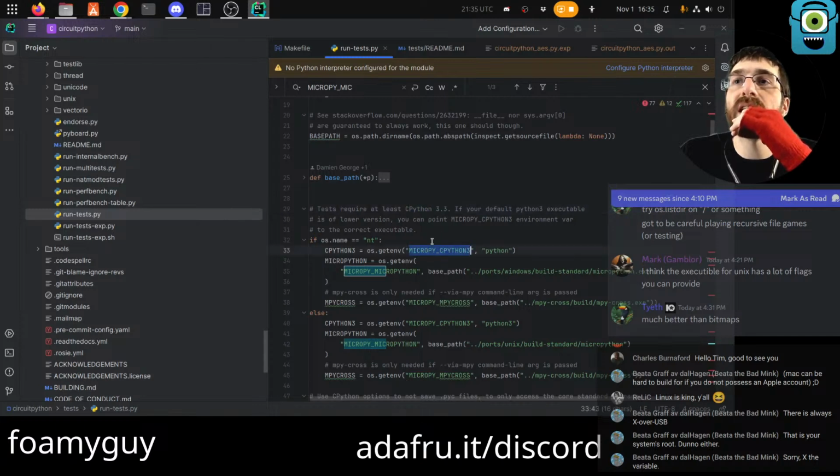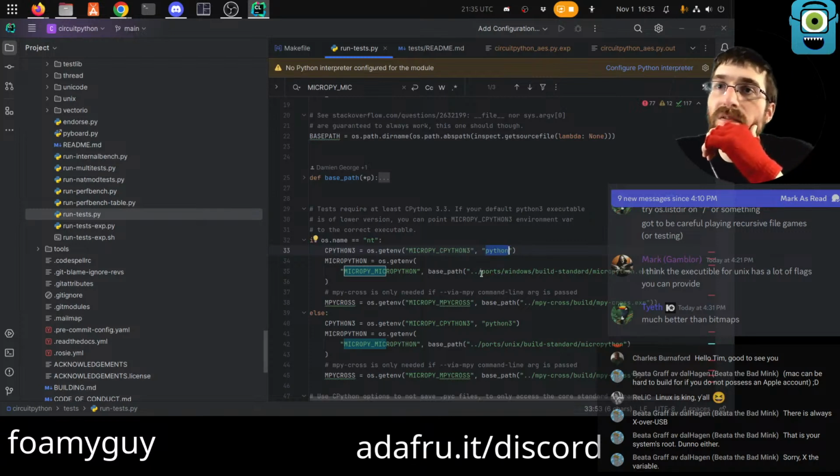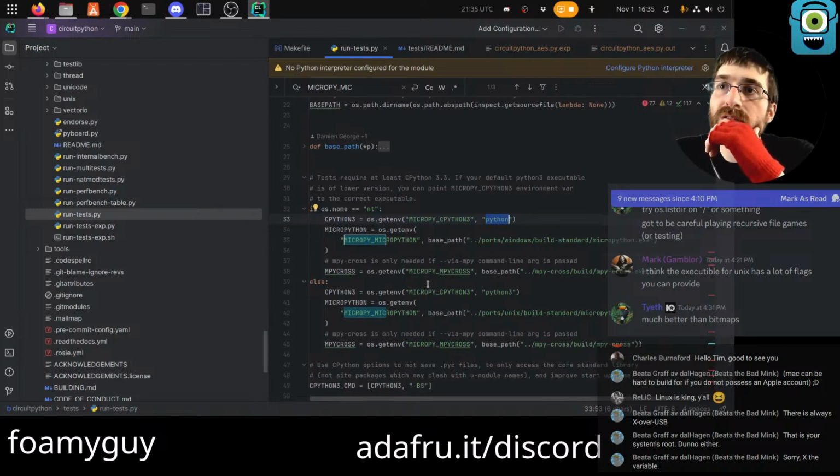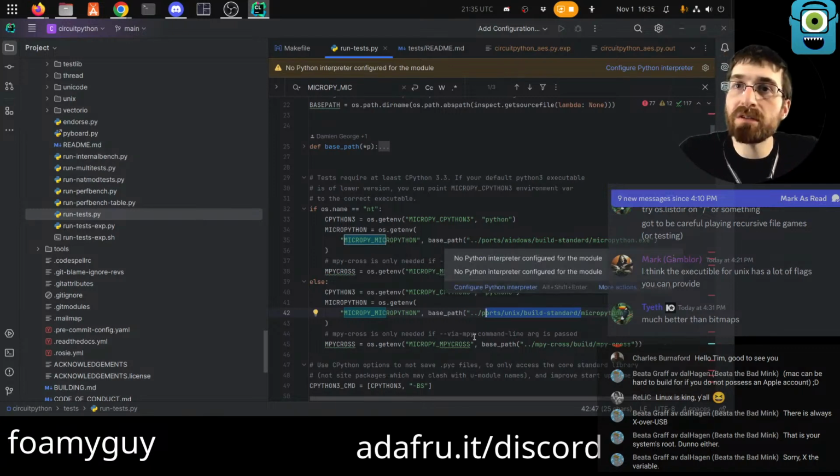But I did not set that. But the default one should work because I'm in an environment with Python. So this is for Windows, I guess. I guess that would probably work too. This path. So that would be the default. It goes to the standard by default.